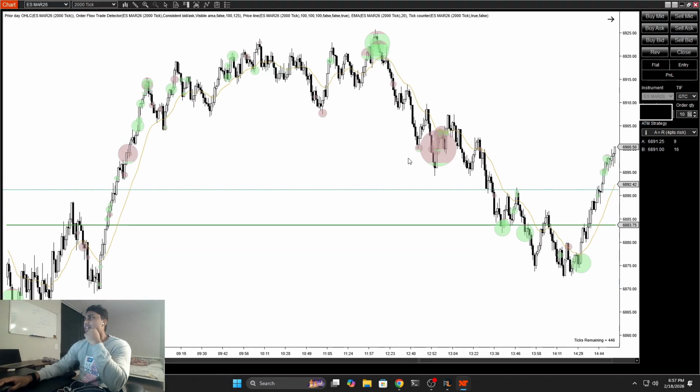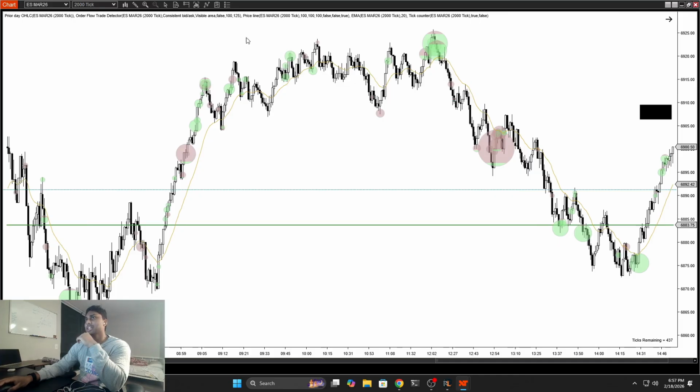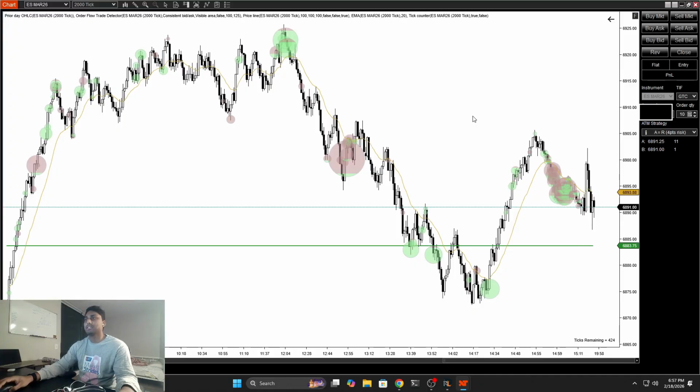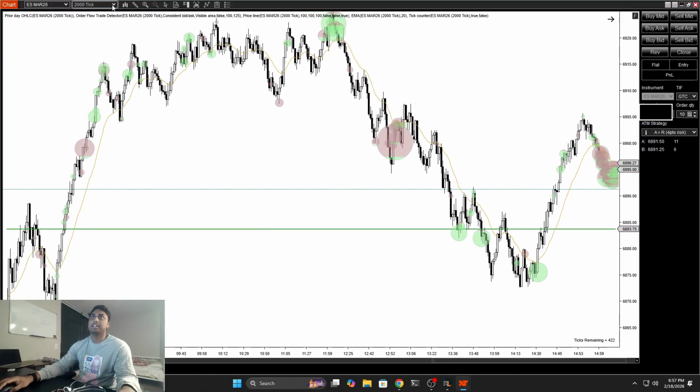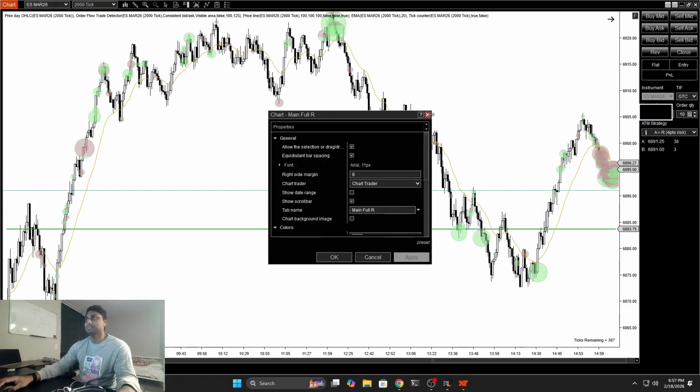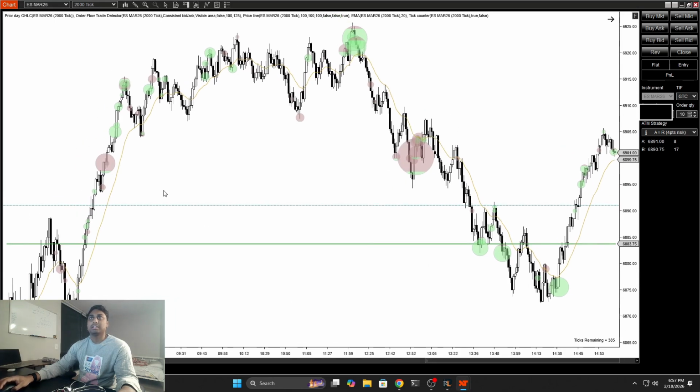Let me think. So chart trader, I like to just keep it open. You can have it hidden, but I like to keep it open because if the market's moving really fast, sometimes you just want to hit buy the market or sell the market. And yeah, I think that's pretty much it. Let me just make sure. Oh, another thing, customizing your drawings. I'm glad I remember this. I like to keep everything super clean.